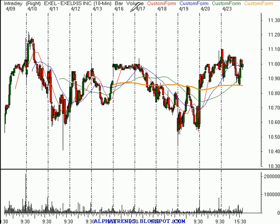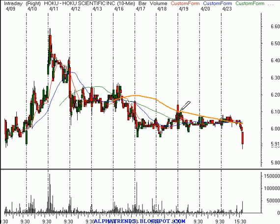Looking at the stocks I mentioned over the weekend: EXEL — I wanted to see the stock pull back to $10.90, which it did, and then to buy it on strength above $11.05, which it did. So we should have been involved at about $11.05. Our stop was going to be $10.82, and I think we want to leave that stop at $10.82 for now until the stock rallies a bit further, then we can start thinking about locking in gains. As for HOKU, $6.10 was the level to buy above, but the stock did not trade above $6.10 — there was no reason to get involved on the long side today.